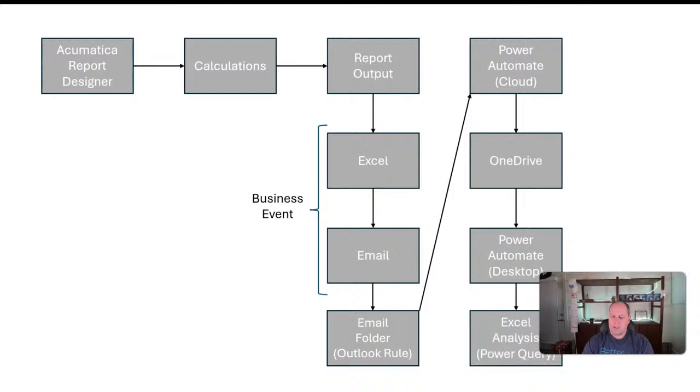But anyways, we'll do that, Power Automate Desktop, and then the last step down here, we'll do some Excel analysis where now we'll be able to compare the version of the report before the changes and all the data across all the vendors to the version of the report after the changes. And there's going to be two different reports, two different report IDs, because they're both running at the same time before the client converts over to the new version of the report. And so now we'll be able to analyze it in Excel. We'll use Power Query to do that. And we'll be able to see, okay, the values before and after, and we'll be able to look for any differences. So pretty technical, but again, just wanted to get it out there.